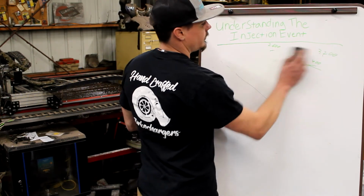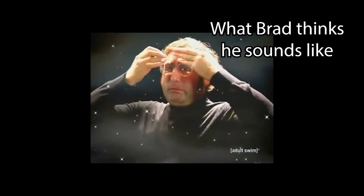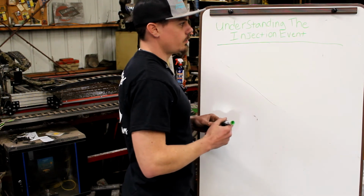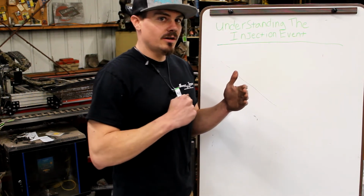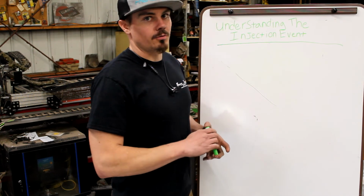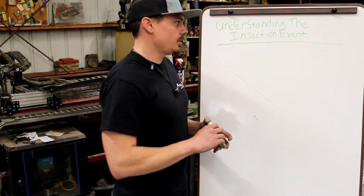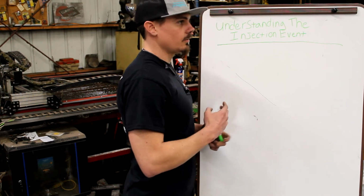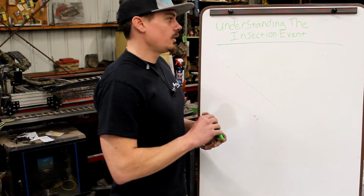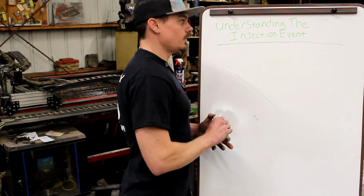The other thing is injection pressure. Injection pressure is super, super critical. The harder you push on the backside of a stream of liquid, the more you're going to fit through a hole. Liquids don't tend to have to follow our sonic limitations like air does. So that's why you see common rails lose a ton of power when they drop rail pressure, because one, the fuel quantity is reducing quite a bit, as well as the atomization that those injectors are designed to run based on the nozzle configuration is starting to go off design.